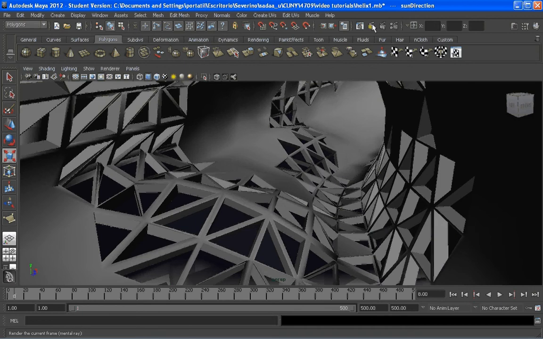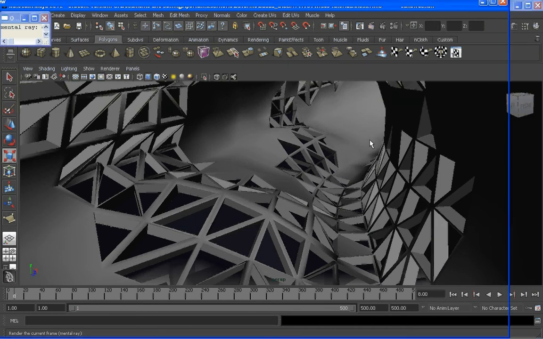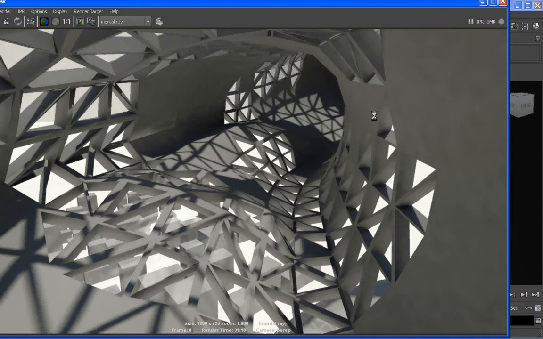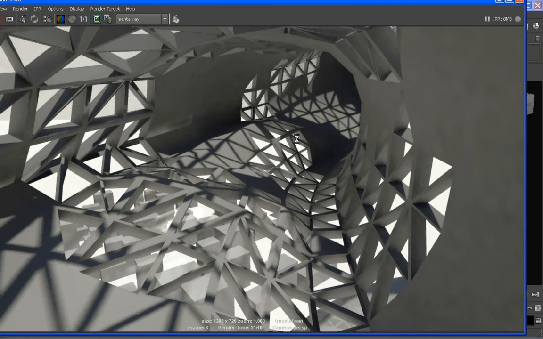Okay, render, pause. So this is the result, and as you can see, it's quite spectacular. We can see that there are two materials assigned. The one that I haven't changed was the default one for the structure, and I assigned a Blinn with transparencies. As you can see, some reflections and some changes. So it looks quite good. Of course, this is a starting point. I would probably also change the material of the city below to extend it.